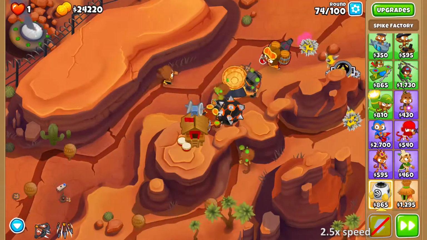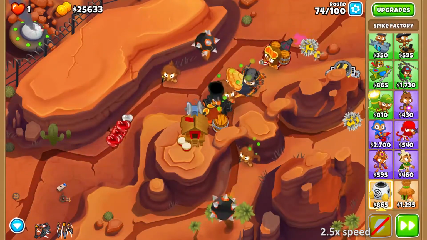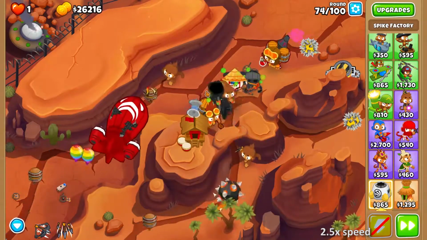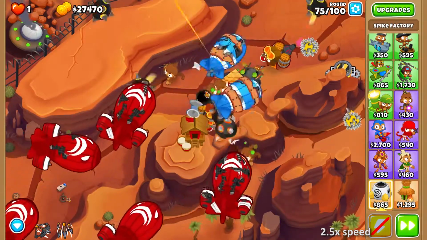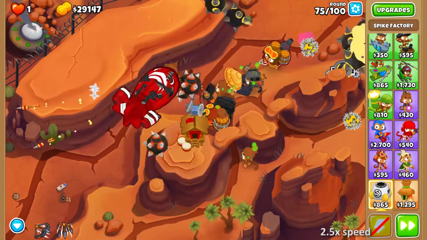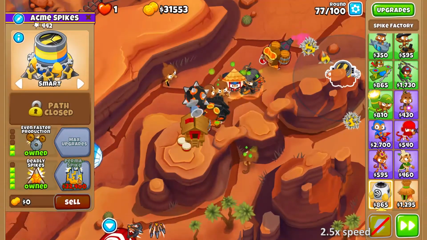And now we're way out here on 74. Don't need any abilities yet. As you can see, we're just getting closer and closer to perma-spike. Round 75 is usually quite tricky, but Ultra Juggernaut just destroys it instantly. See, Spike Factory caught a little bit of a leak there. We're gonna buy perma-spike.